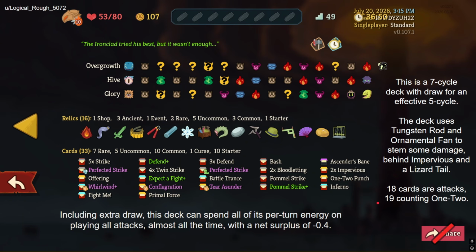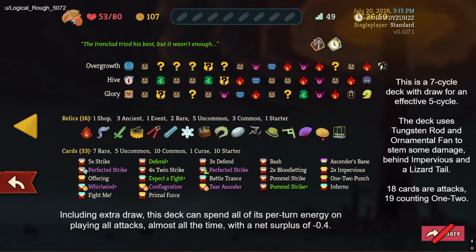Lots of potion slots. Started off with a Silken Tress for a Perfected Strike with Glad. Picked up the Stone Sword. Picked up Nunchucks and Tungsten Rod and Permafrost. With the belt, picked up extra coffers from Ouroboros, probably thinking at this point that they could maybe pick up the Frond from another Pipe. But even better than the Frond, they picked up a Lizard Tail as well. After the Lizard Tail, they picked up the Tri-Boomerang from Tanks. And then even better than all that again, Pantograph and then Ornamental Fan.